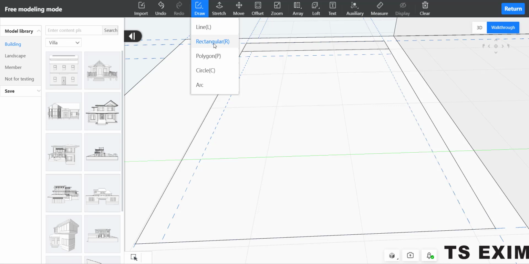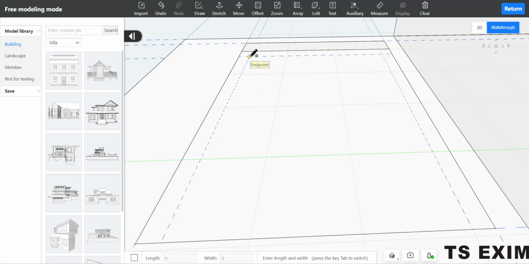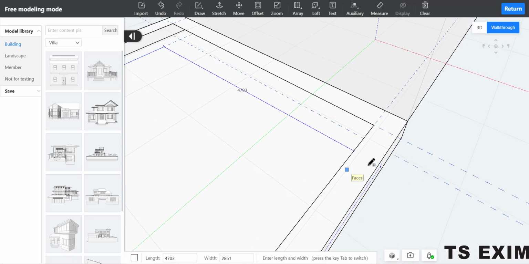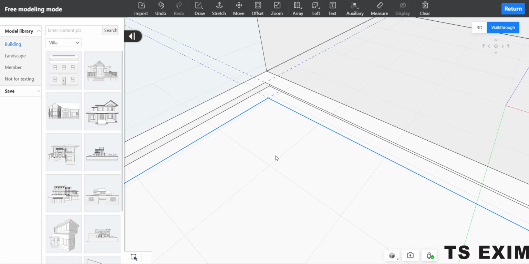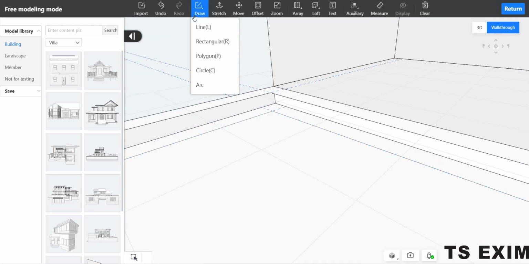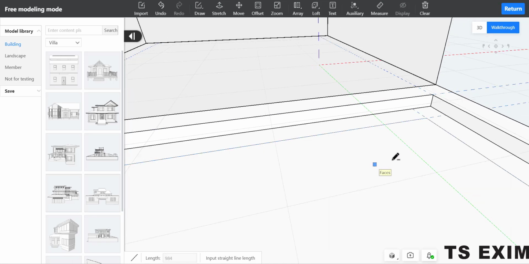Just use the rectangular function again from the endpoint to the other endpoint. Then to have a closed wall, use line and connect each of the endpoints. This endpoint, click on it, right click to cancel.